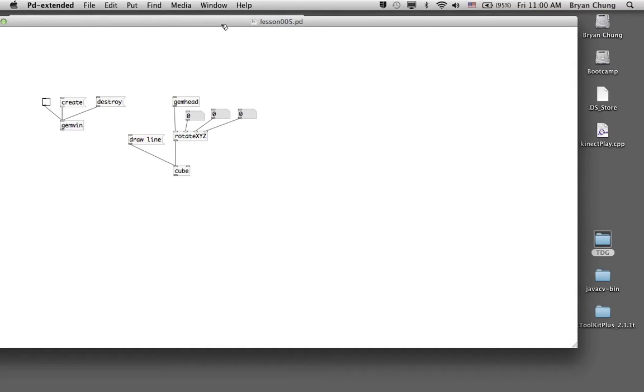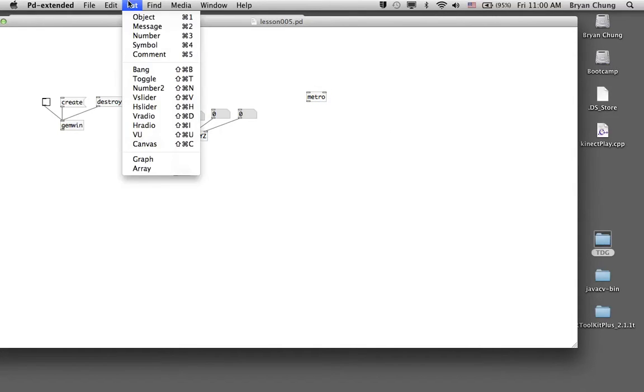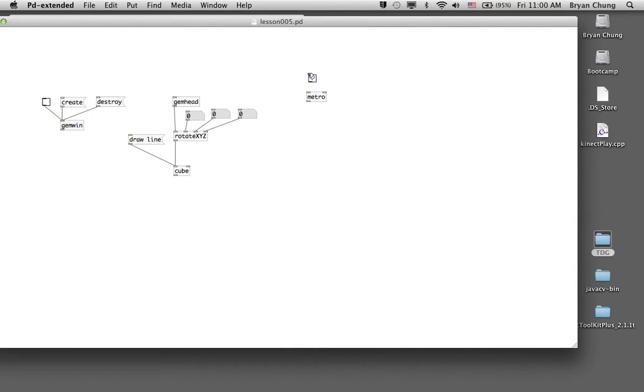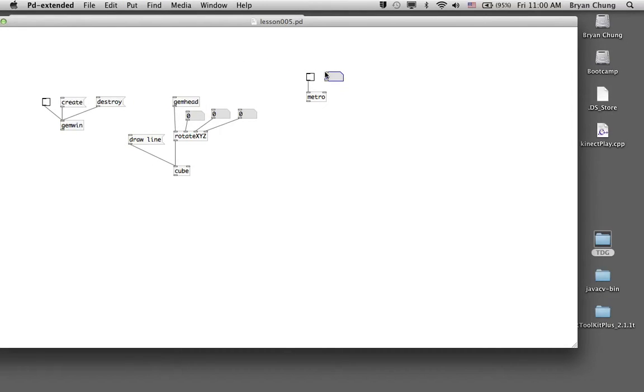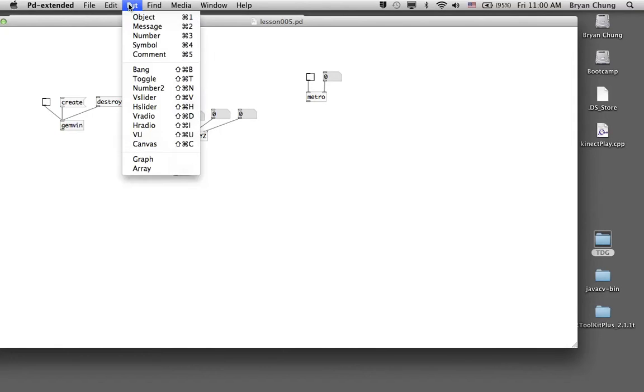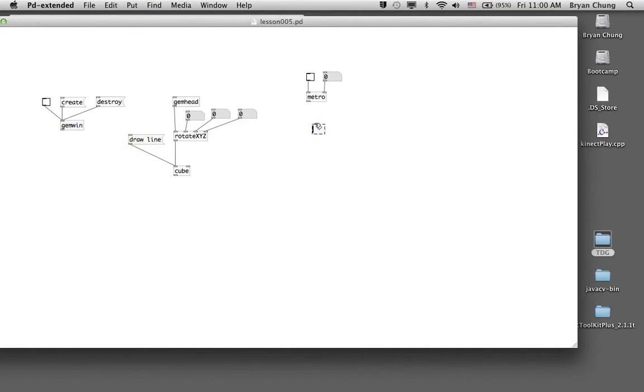So we spare some of the space on the right hand side of the page. In the last exercise, we had the metro box. The first inlet is a toggle to switch on and off the counting of this metro box. And the second inlet is a number which controls the speed. And after that, we connect it to a counter box.